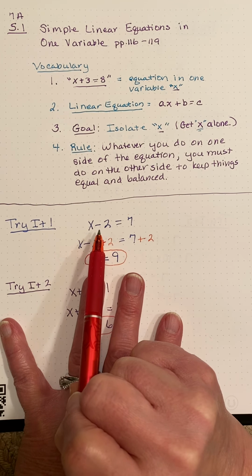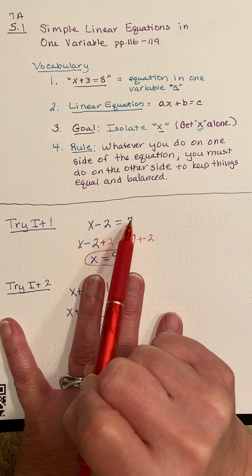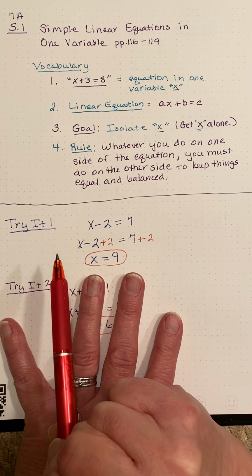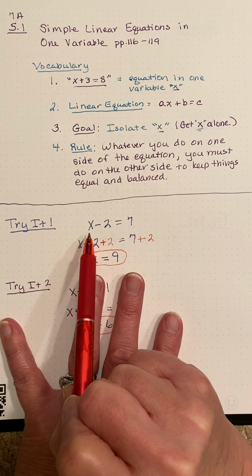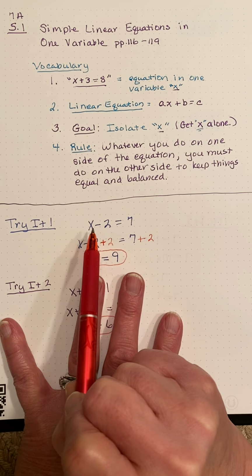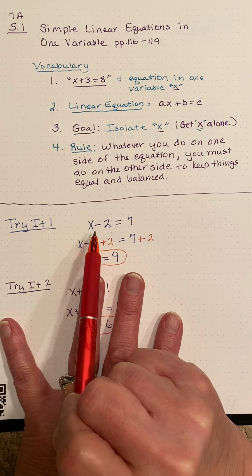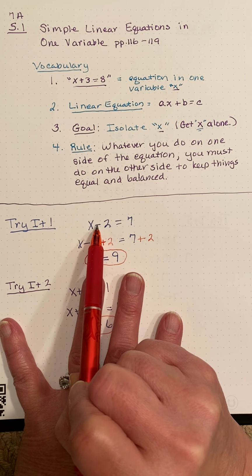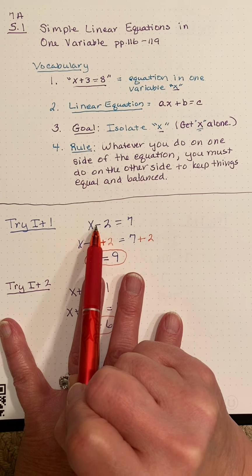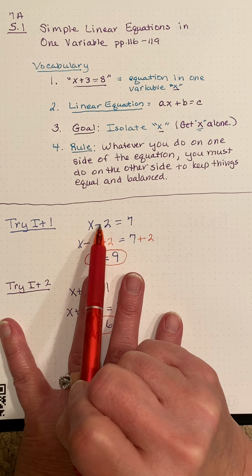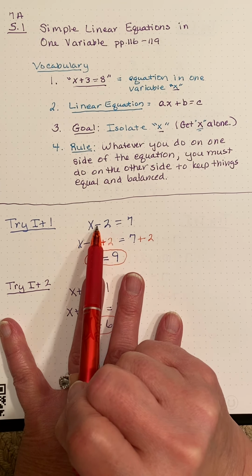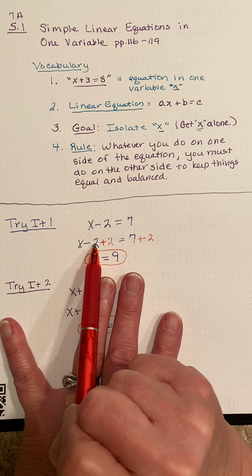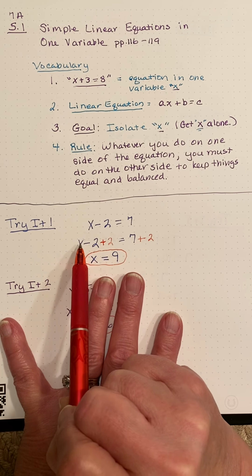Fairly simple problem. In our head, we could actually just work backwards and say, oh, sure, that's going to be 9. But how do you do it algebraically? Because I guarantee it's not going to stay this simple and obvious. So we have to know the steps. So here we go. We are wanting to isolate x, so we want to get rid of the negative 2. Getting rid of the negative 2 means changing it into some form of 0. Well, the only way you can do that is to add the positive 2. So minus 2 plus 2 makes it 0. That leaves x alone.